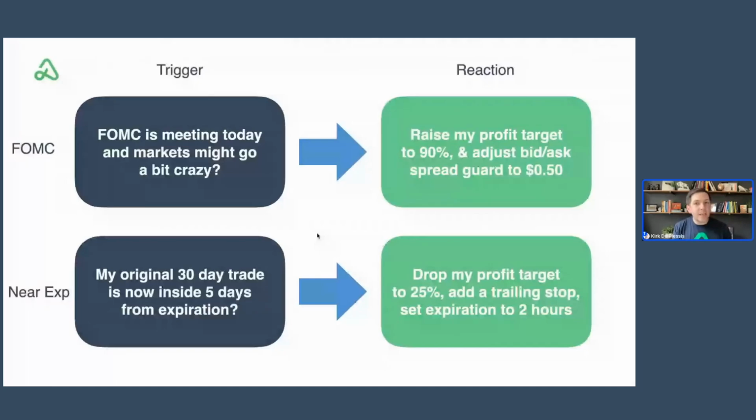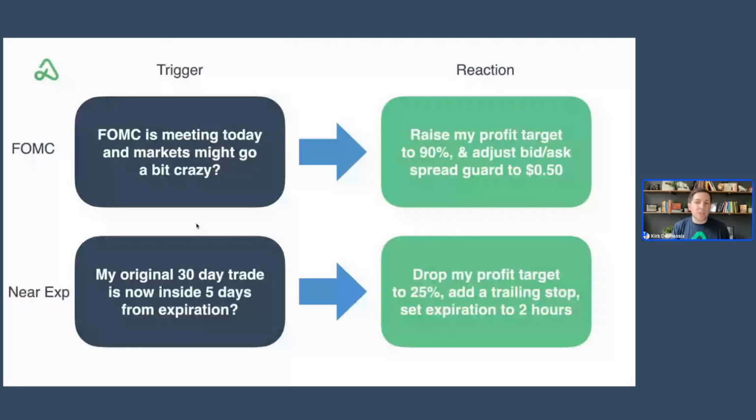It's like, what in your trading strategy or what in the market environment would trigger you to want to react differently? Here's one trigger, and we'll go through this one today with an example. The Fed is meeting today and the markets might go crazy. Do you guys think that might be a trigger? I think it's coming up in 7 days. That could be a trigger. I'm not saying they're meeting today. Everyone's like, oh my God, the Fed's meeting today. Like, whatever that day is. If the Fed's meeting that day, and the markets might go crazy, that might change the way that you manage positions.